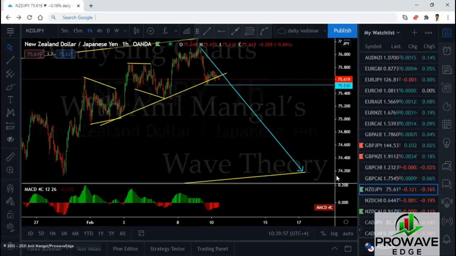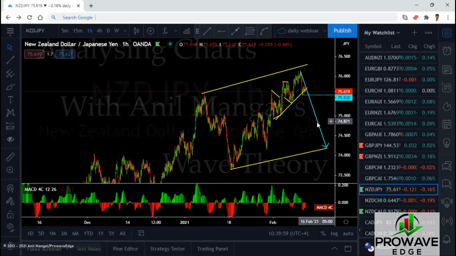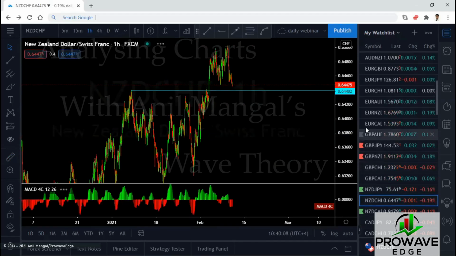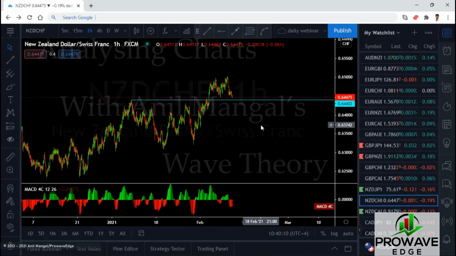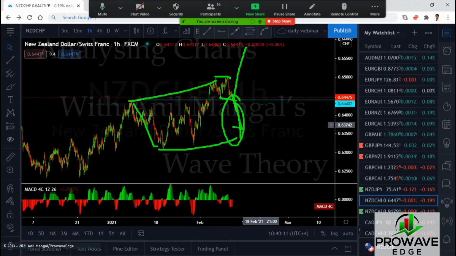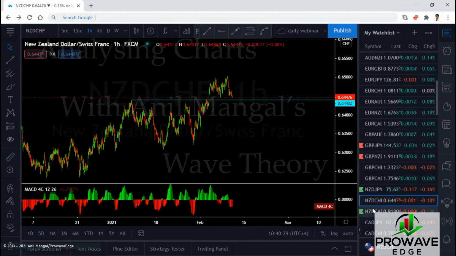New Zealand yen, we're looking for a sell setup, and the reason is because we think we're going to have a very nice running flat here. As you can see, the possibility for a running flat here. So if we get a sell setup there, we'll go for it today. New Zealand Swiss, nothing much here. It's consolidating. So are they going to come down deeper like this, or is it going to go from here? Actually, if they start to go up, the New Zealand Swiss would be a good buy. But if it's coming down deeper to match, this is a running flat. We'll not sell this as yet. We're selling mostly the New Zealand yen.